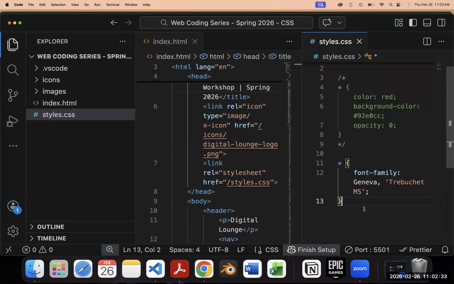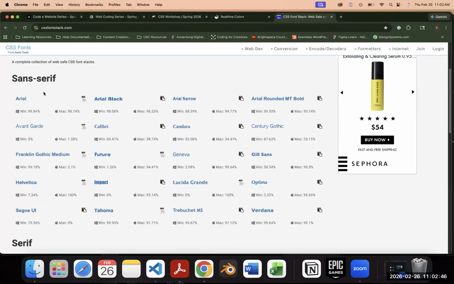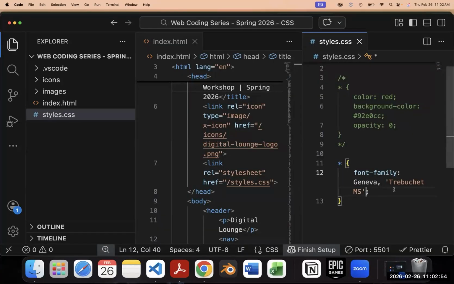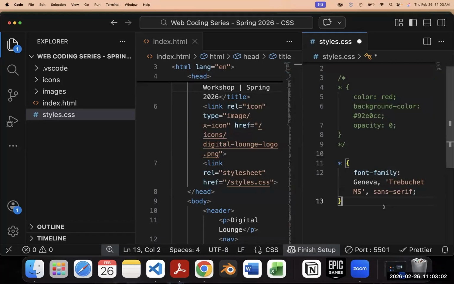Okay. Now, in the very unlikely event that the user doesn't have any of our fonts or any fallback fonts, if we just want to make sure that they get something in this general category of sans serif, we can add that keyword to the very end. So I would do another comma, and then I'll do sans-serif with a hyphen in between. And this just basically makes sure that if a user is seeing a default font, because they don't have any of the other fonts that I specified, that at least they're seeing something that's a little bit in the style of what I want them to see.